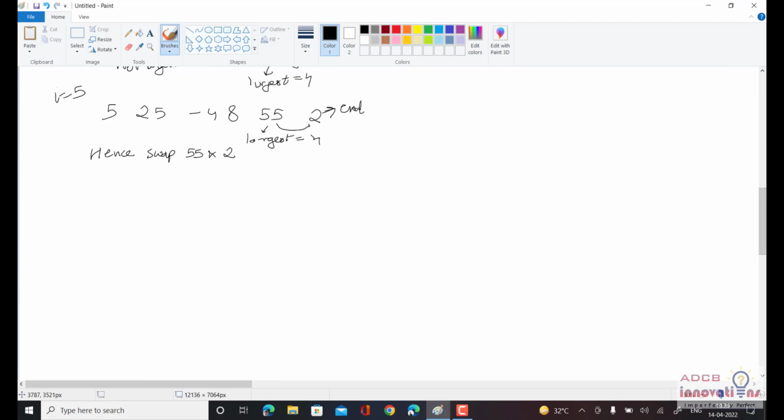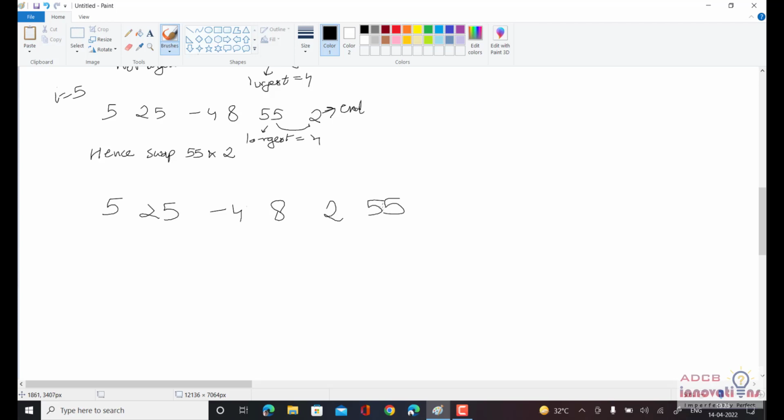So now we have swapped 55 and 2. So our new array becomes 5, 25, minus 48, not minus 48, it is minus 4 and 8, 2, and then it is 55.